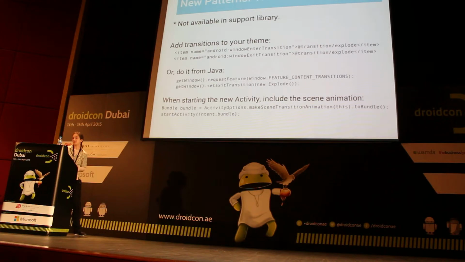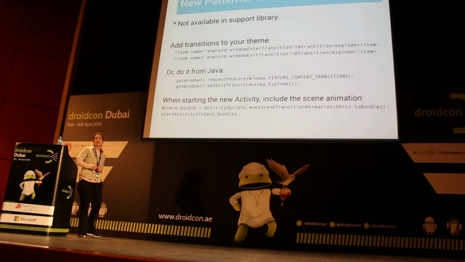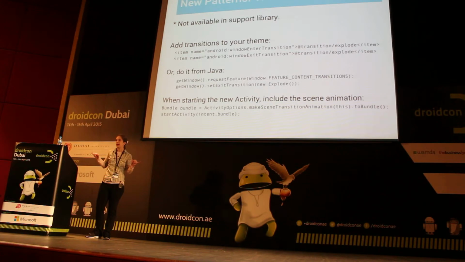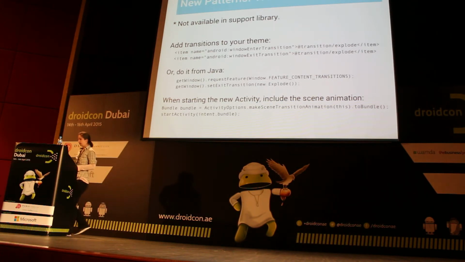We've also got the ability to do transition animations. We can animate between fragments and between a view on an existing activity into a view in the new activity, and that's really easy to do even just in XML. You would just name the two elements in your view hierarchy, and then in Java, I showed an example, you would just tell it to use that transition.